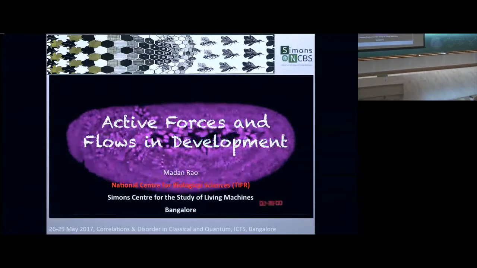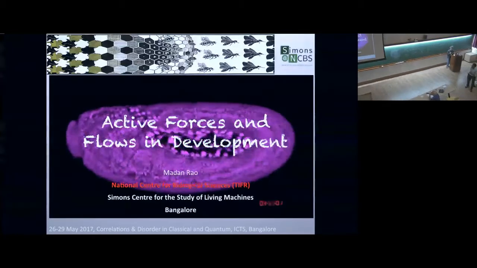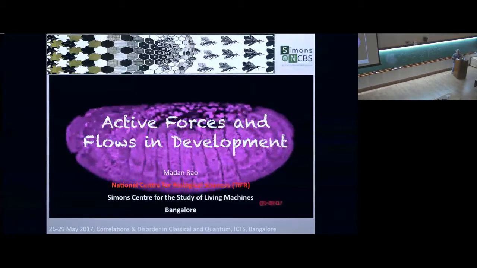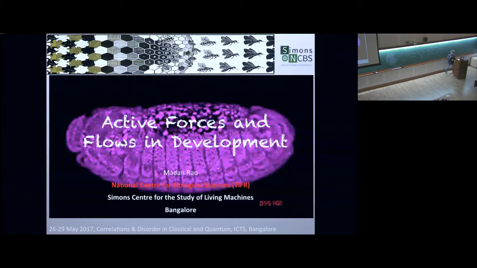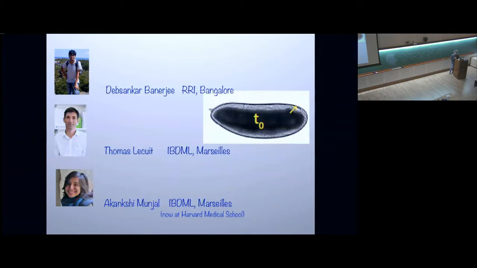What you see here are labeled nuclei within an embryo of a fruit fly. You can see concerted motion, shape changes of cells, movement of cells, and finally the larva suddenly moves out of the field of view of the microscope. All this orchestration happens over a timescale of around 24 to 48 hours depending on the organism. This work is a collaboration between a theory and experimental group — Debshankar Banerjee, a student from RRI and NCBS, and Thoma Lekvi and his student Kanchi Munjil from Marseille, France.